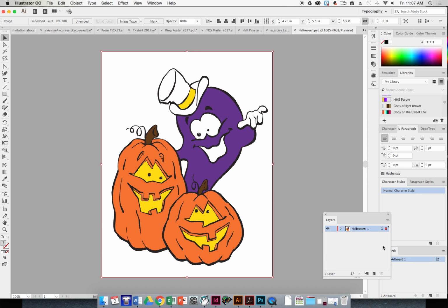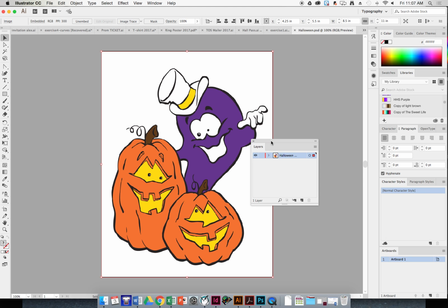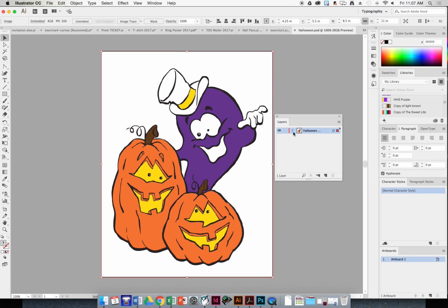If we look at our layers panel on the side here, can you see your layers panel? Your layers panel should be towards the bottom if you've switched to typography. So if you're not in typography mode real quick, go switch to that. It'll be down on the bottom. It's going to be a little closed tab. If you open that up real quick, we'll be able to see everything. But by clicking on it, you can see that it's got one layer. It says Halloween. We can't really do much with it because it's still a Photoshop document.